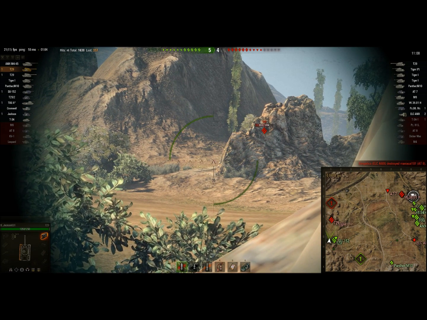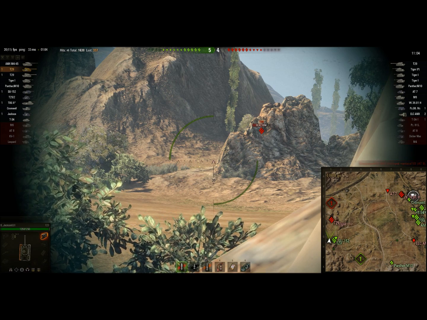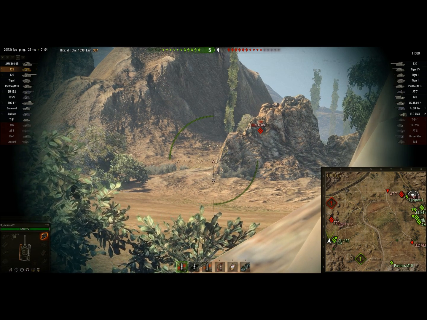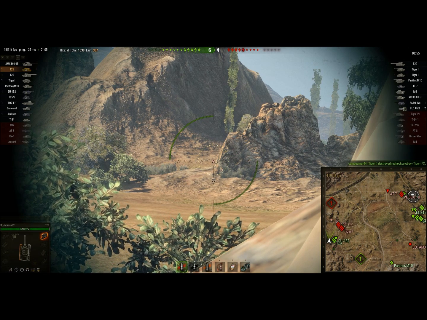So in order to shoot me, he has to expose himself. And I don't have to expose myself. So I'm just going to sit here and be patient. He's got to come out at some point, right? Supposedly. I can see there's a raging battle going on up at the cap zone.